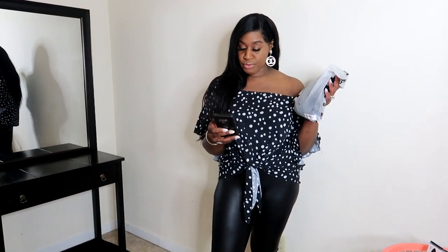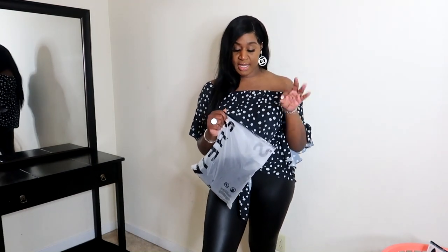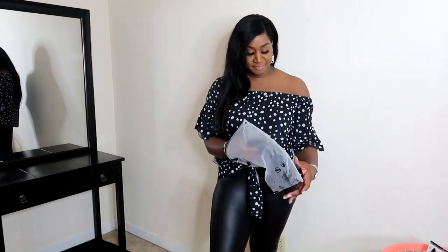So next, y'all, we have the one shoulder rouge split hem mini bodycon dress. Now, I was actually looking for a really nice black bodycon dress to wear for New Year, because I just really wanted something simple. And I'm not really sure what we're gonna do for the New Year. I just wanted to have something in my closet to pretty much pull out in case I need it, okay? And again, I wanted it to be really, really basic so I can play up my accessories and my shoes. So I just wanted a nice basic dress and I think I found it.